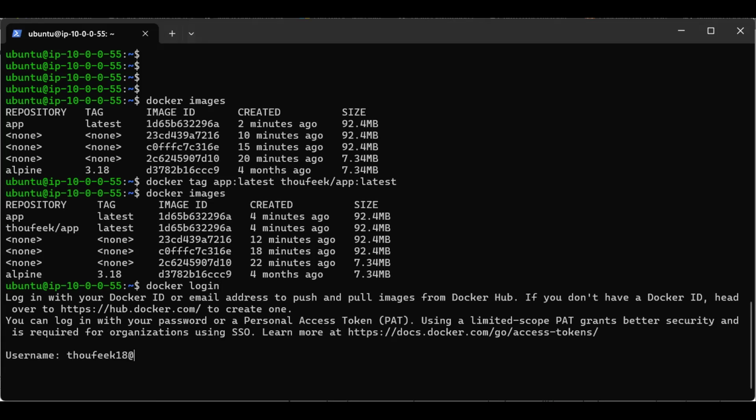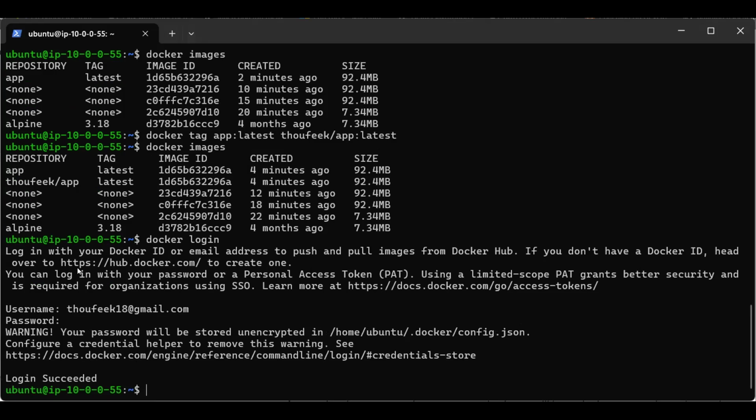In my case, this is my Docker Hub username. Hit enter and it will ask for the password, so we need to provide the password to log in to Docker Hub. See, login succeeded. So the next thing is we need to push this image from this machine to Docker Hub.